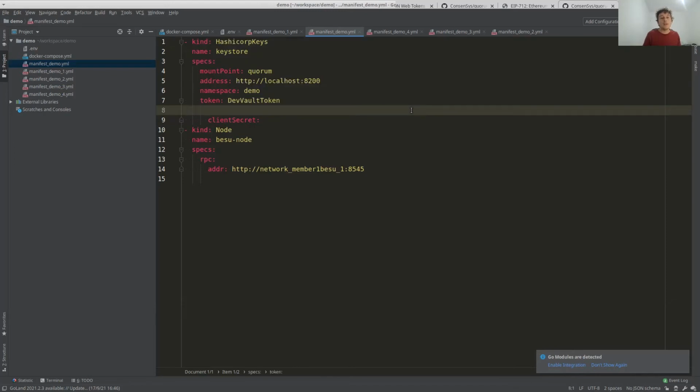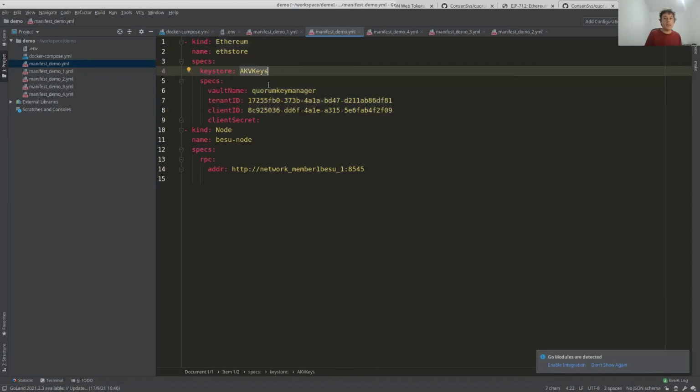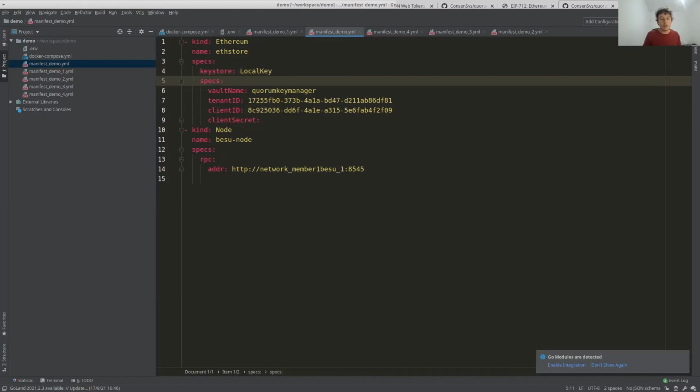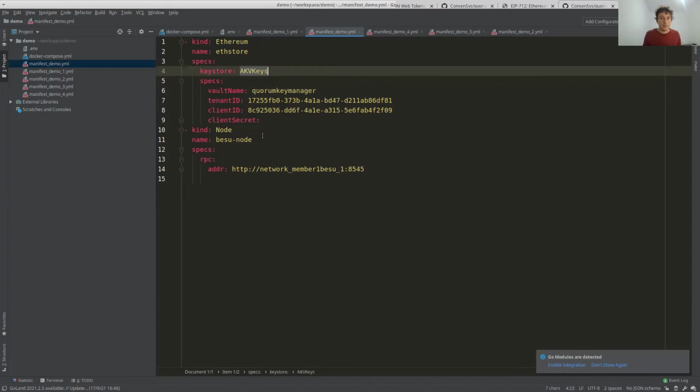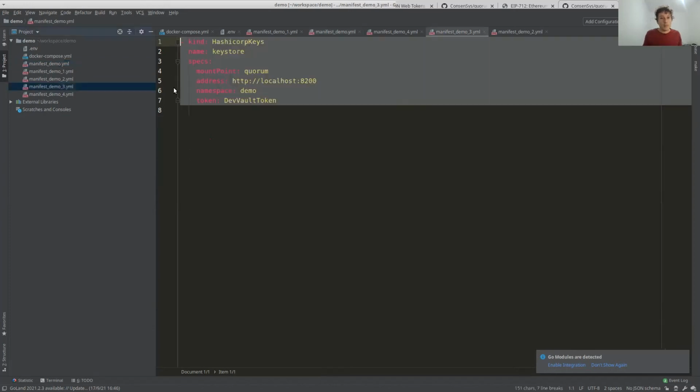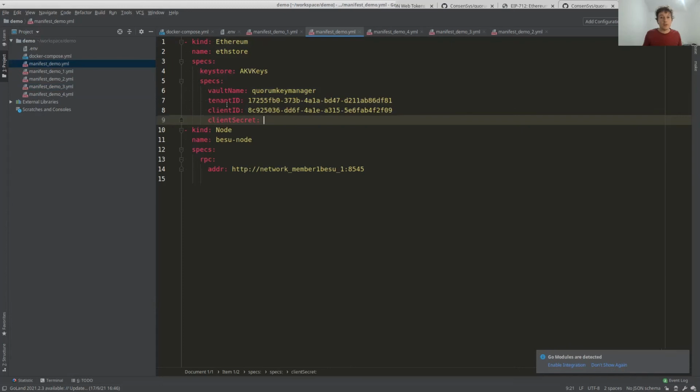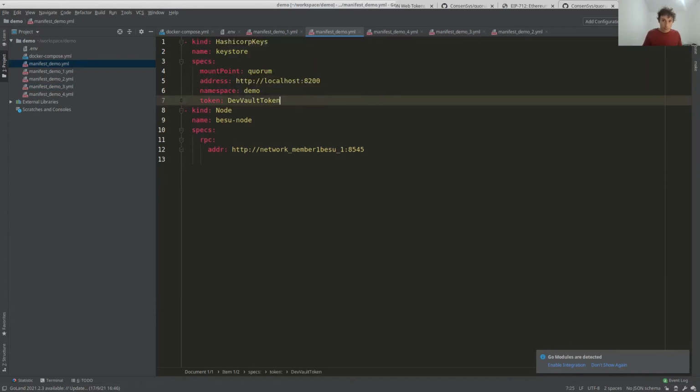So in case you would like to use AKB, you optionally will have the alternative to define local keys, and then you will need to specify the specifications for your secret storage. So you will find instructions in the documentation website in case you are interested in it. But for this demo, I'm going to focus only on the use of the HashiCorp plugin, or the HashiCorp service using our plugin.